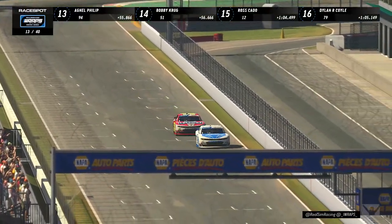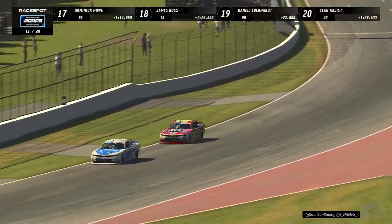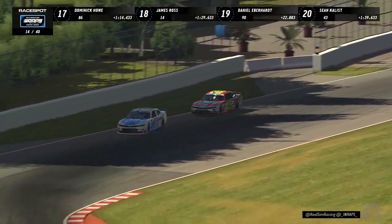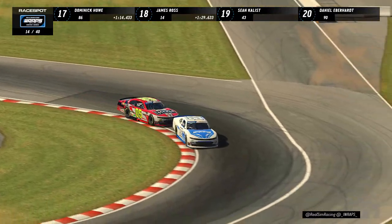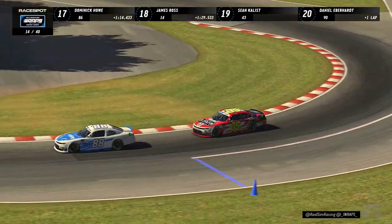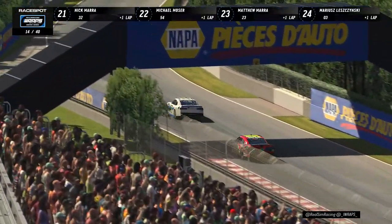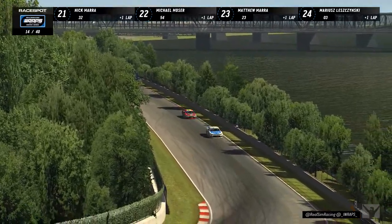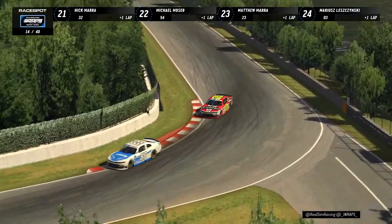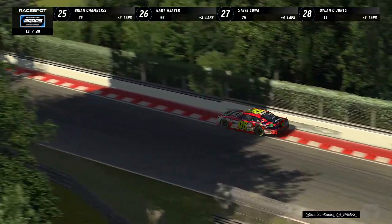So he gives up what was a top 10 position. Granted, Eberhardt is 5th in the championship. Again, he's somebody who went toe-to-toe with Farinash for a Cup Series championship, right there with Michael Araya. Daniel Eberhardt is already at a 30-some-odd point deficit in the points. It's going to be awfully, awfully difficult, even if he was up there running with these top two tonight. But obviously he felt that with that spin, that was going to kick him outside of the top 12 or so. And at that point, with the damage, he feels like that's pretty much it.